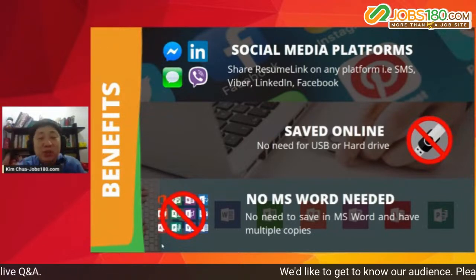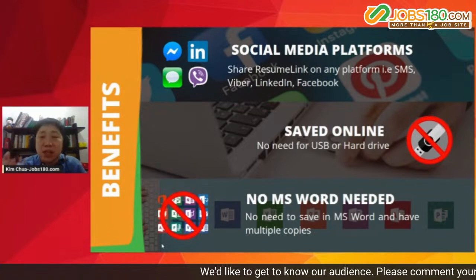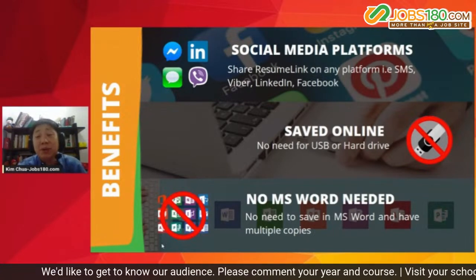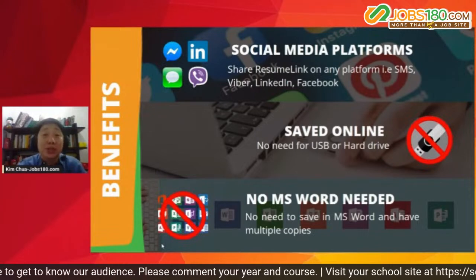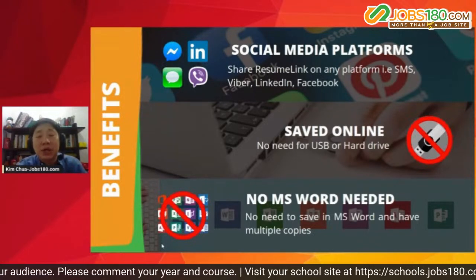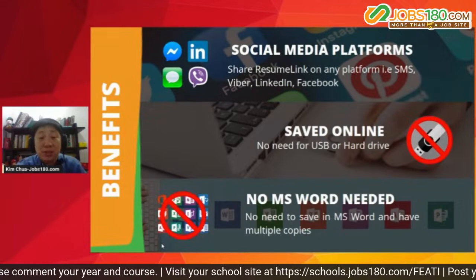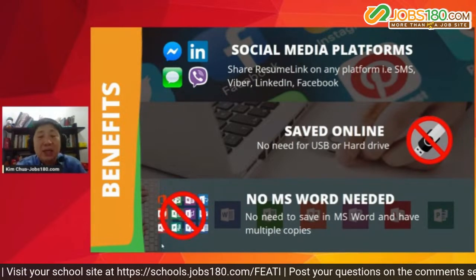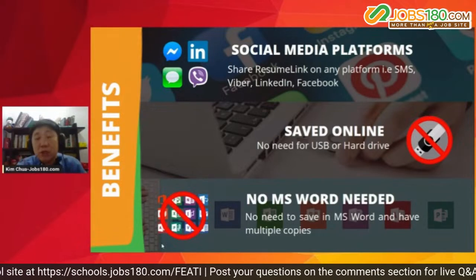Okay? You don't have to use your USBs anymore. You don't have to save it sa hard drive. Baka mawala pa yung USB nyo, delikado. Diba? Wag na. Baka kung ano pa makita ng mga nakakapulot ng mga USB na yan. Okay? So you don't need to worry about compatibility as well because this is compatible to any platform. If you're using Android, you're using Safari, kung ano magamit mo, pwede yan sa kahit anong version.